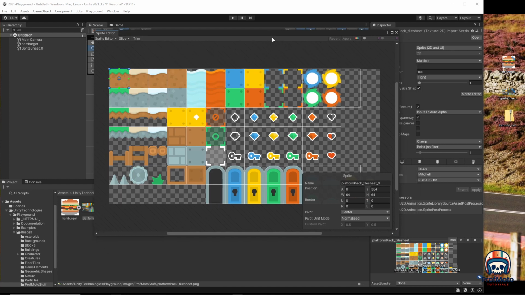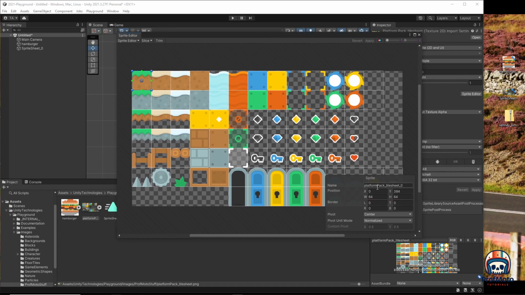Now the other thing that we can do here is, if we're working on things, having something named platform pack underscore tile sheet 0 or platform pack underscore tile sheet 1 might not be that great. So what we might want to start doing is giving these things names like grass, dirt, and I don't really know what that beigey color is, so I've been in the habit of calling this yogurt dirt.